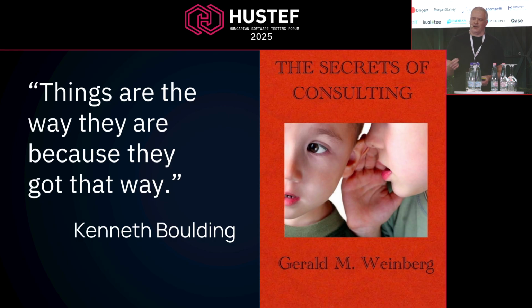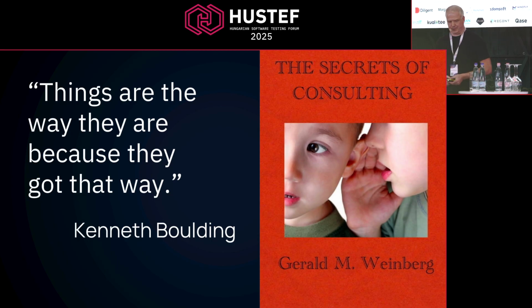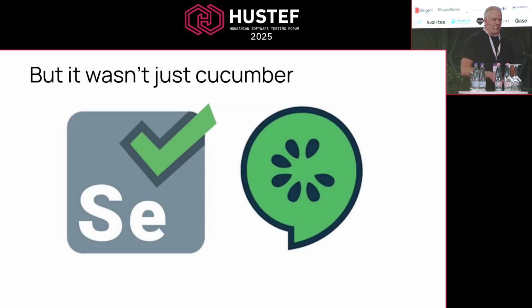There are probably still good things in there that you want to keep. So even if you are going to change some things, you probably don't want to be changing everything. There's still some value in there. But of course, it wasn't just Cucumber. In this context, Cucumber is our orchestrator, our test runner. We actually need something to interact with the browser. In this case, they're using Selenium.